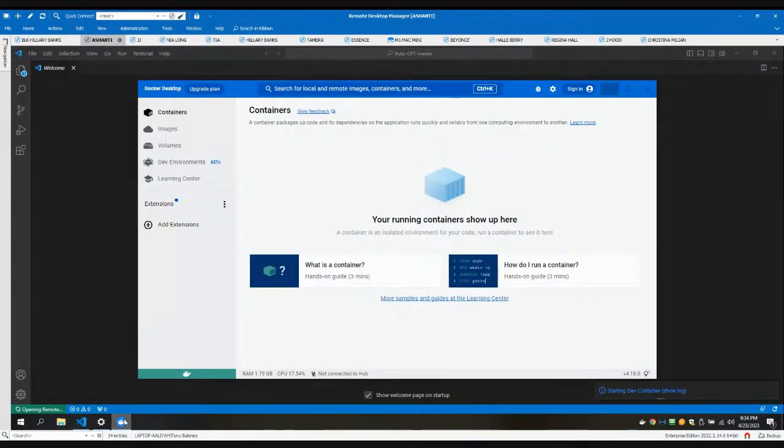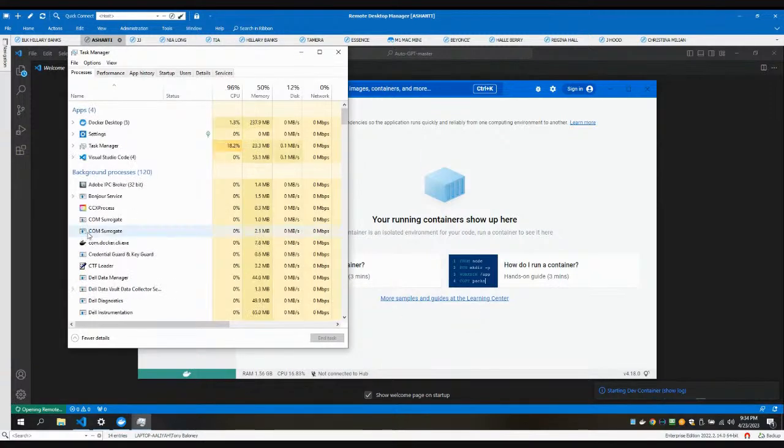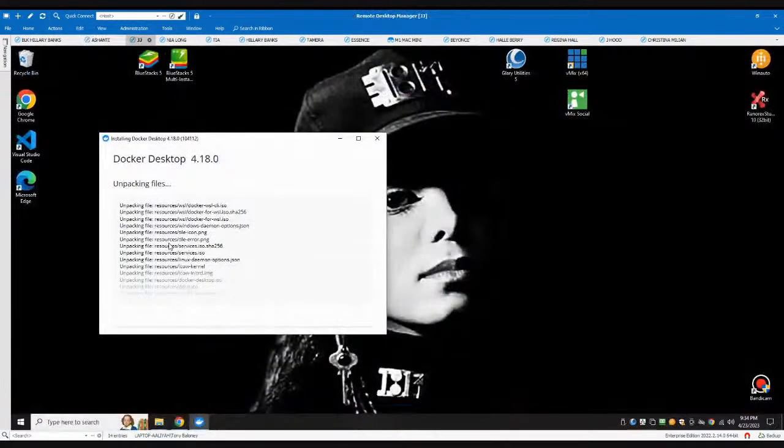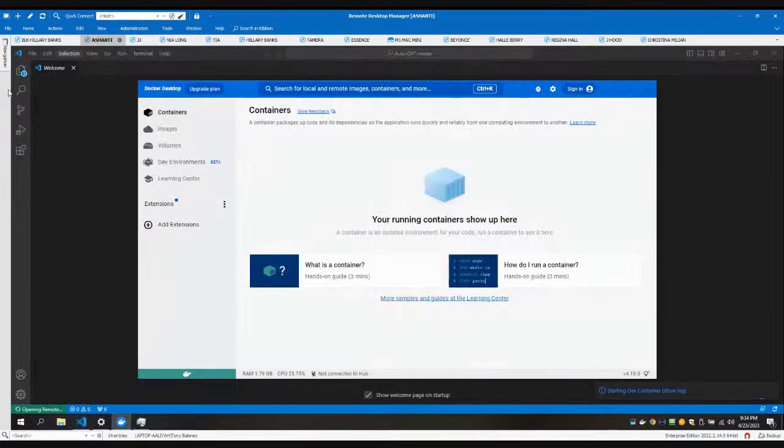It's taking its time. RAM, almost 2 gigs. Yeah, we should probably skip this step to prevent complications because this is taking a minute. We'll restart it after this gets done doing whatever it's doing, and then do it without Docker.